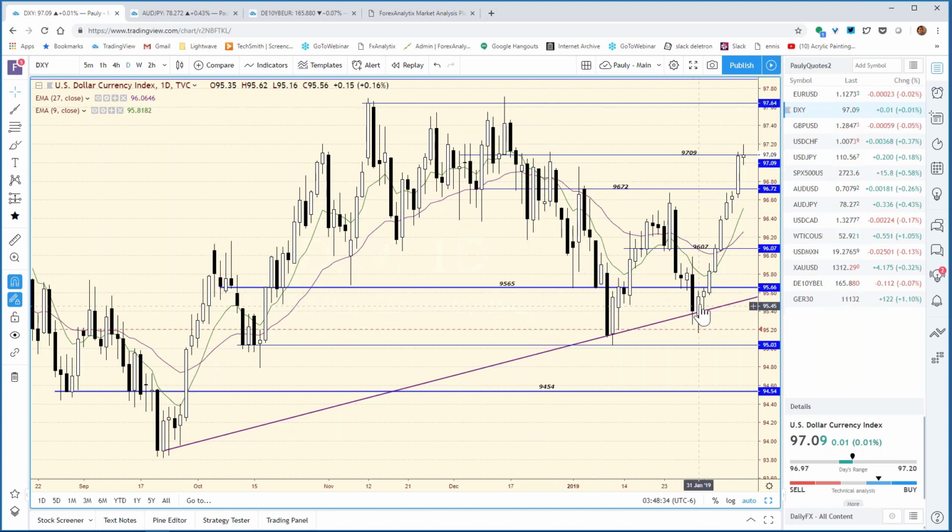Well, look at this: 1, 2, 3, 4, 5, 6, 7, 8. That's 8 straight days, and we are at a key juncture right here. You see that coming across here? This isn't a 30-minute or even a 2-hour chart. This is a daily, and 97.09 is significant. So let's see what it does today. Like I said, it made it to this level yesterday, so give it a couple of days and let's see what it does here.